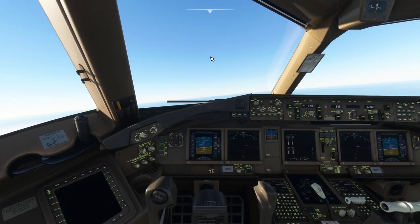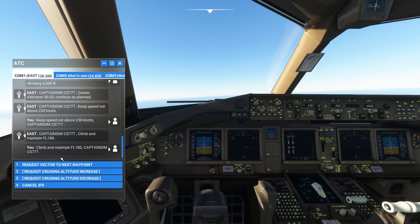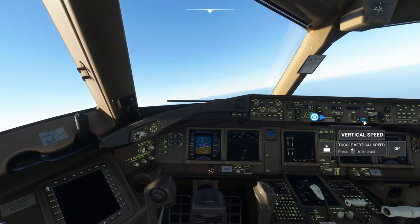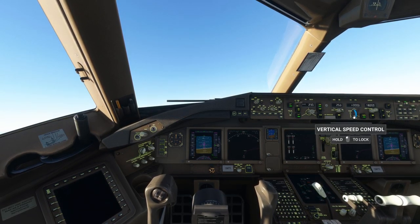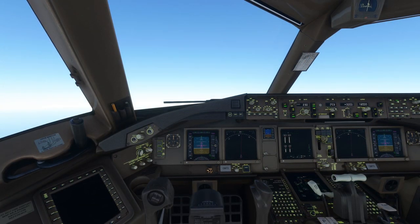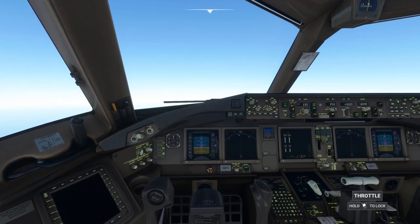I'm glad this plane is now available. Now leveling off at 6,000 feet — I actually have clearance for 18,000 feet, so I will climb up to 18,000 feet and see if the plane levels off there. Initially it was not leveling off at 18,000 feet — it was going four or five hundred above the given altitude. Let's set it to 18,000. Climbing at 3,000 feet per minute. The plane has passed 17,000 feet with 600 feet more to go. Thrust is getting reduced.